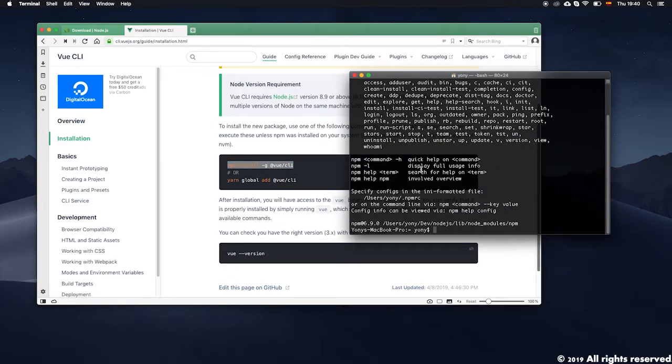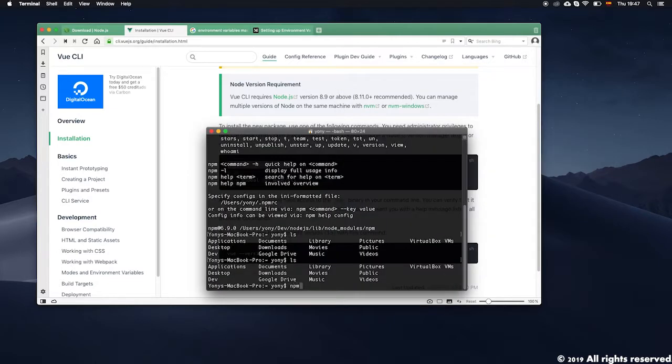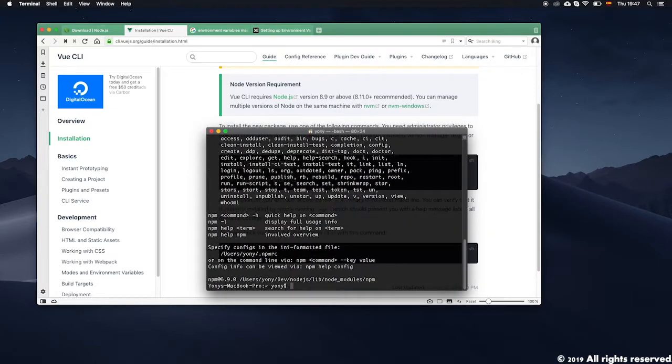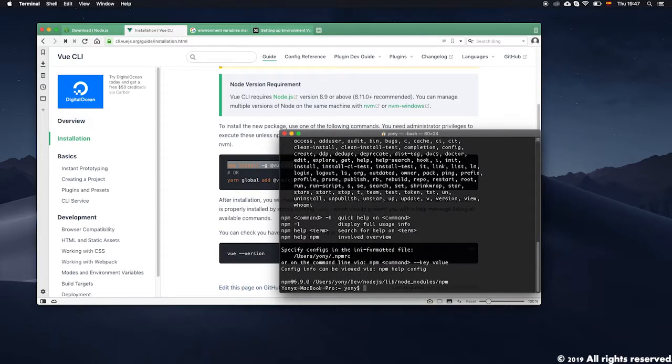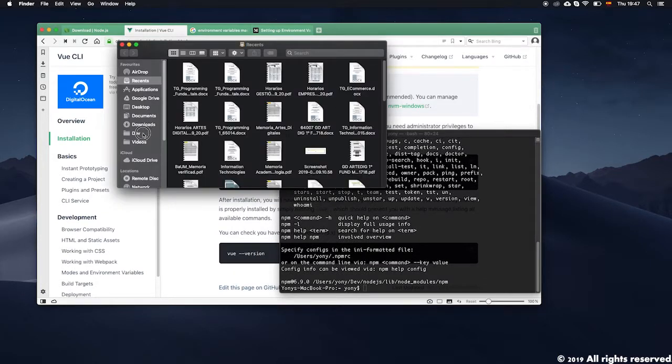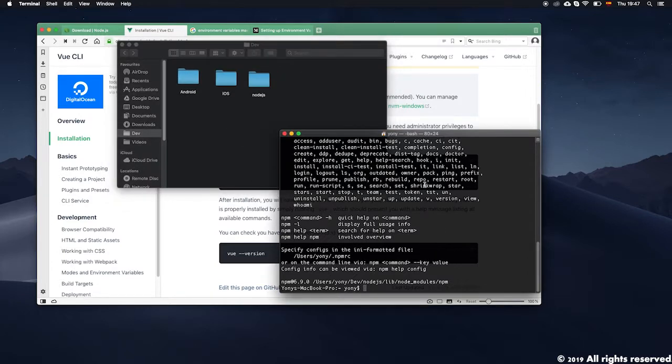Let me tell you that it doesn't really matter where you do it, because eventually what we're doing is installing the option to call npm, and as I mentioned, it doesn't really matter where you execute it, because eventually it will be installed in the folder where the npm is located. In this case is, as I said, in dev. It will be installed in here. It doesn't matter from which place of the computer you execute it.